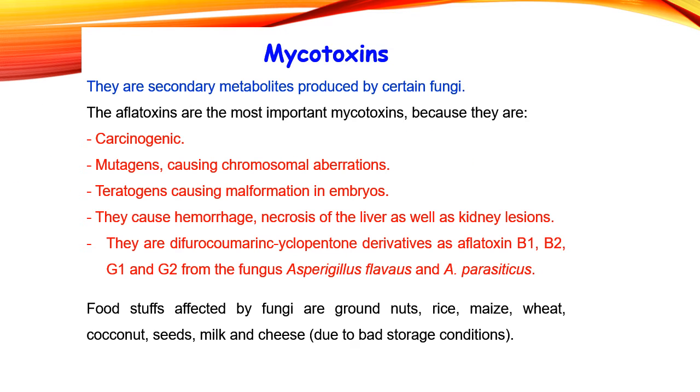Here we come to mycotoxins, which are a group of fungal toxins, together known as mycotoxins. The most important of which is aflatoxin, which has several health hazards, as it is carcinogenic, mutagenic, causing chromosomal aberration. Also, it has teratogenic activity, causing malformation in the embryo, and causing hemorrhage and necrosis in the liver and kidneys.